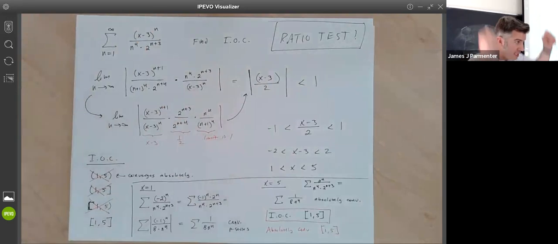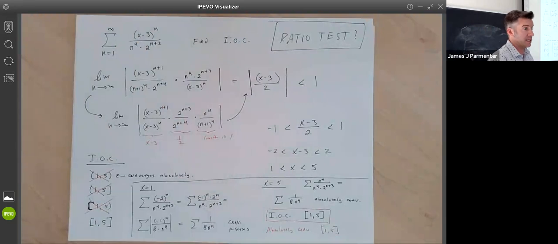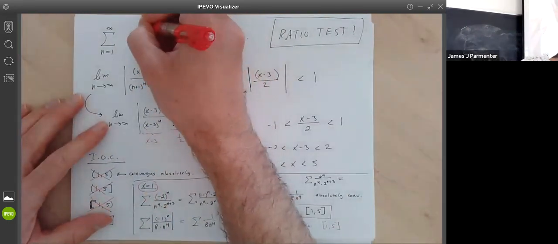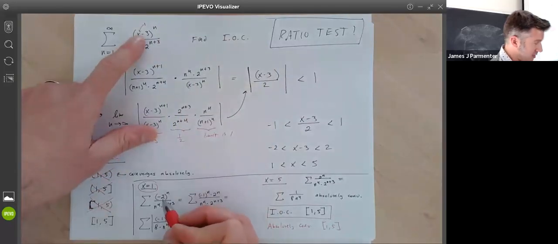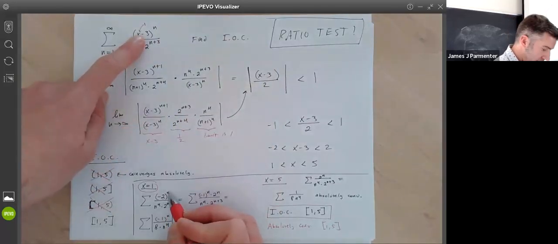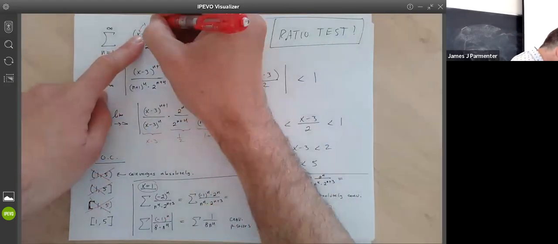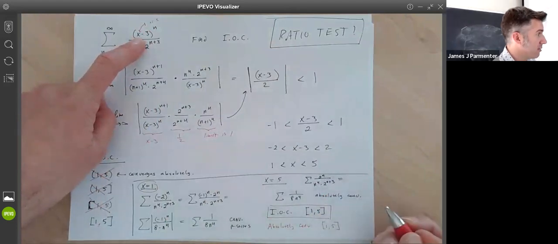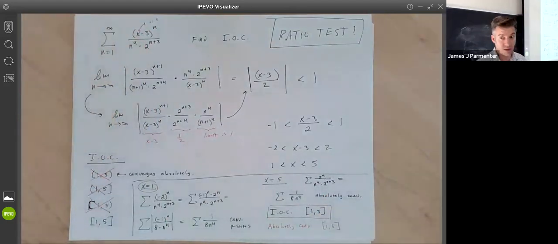Oh. So we are literally plugging the x value back into the power series where x is. And it's something that you're definitely not the only one that might miss. I've definitely seen lots of students ask, what are we doing with this endpoint? We are actually just saying, I'm going to plug in this value right there. That's how I got 1 minus 3, which is -2 to the nth. And when I plugged in x equal to 5, that's how I got 5 minus 3, which is 2 to the nth. I'm really actually just substituting.